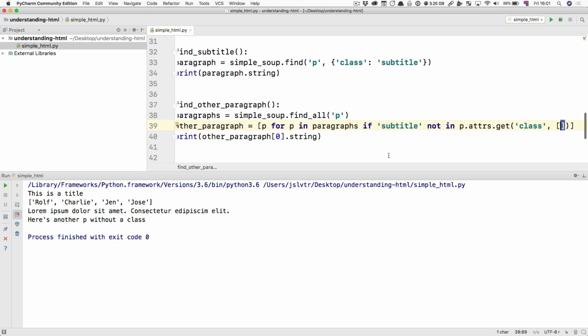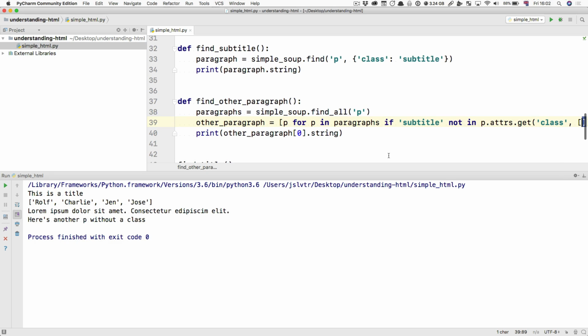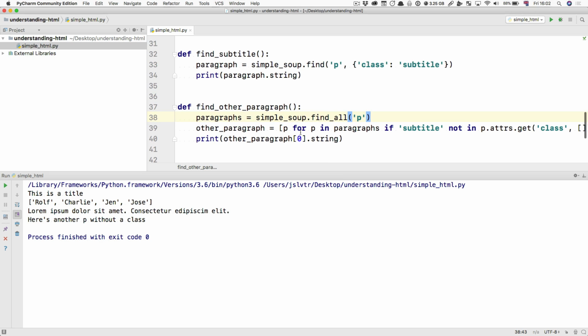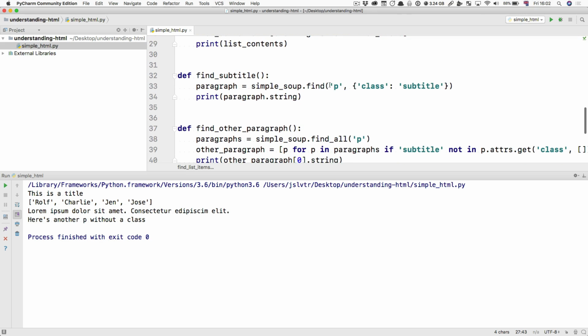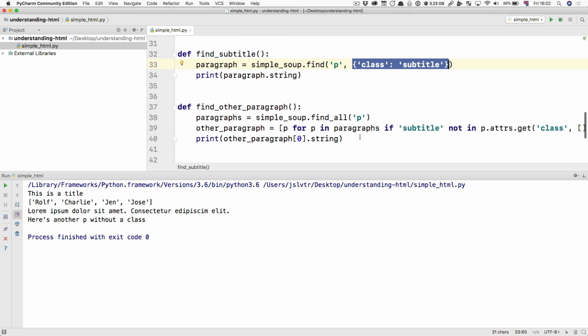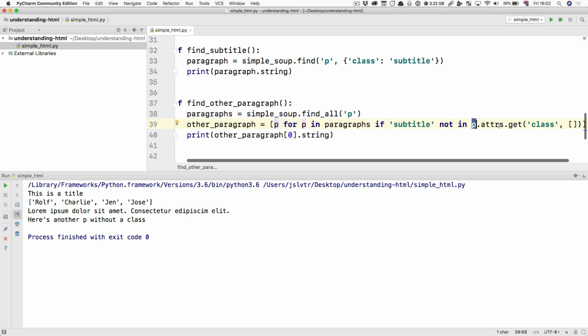Okay, so it's important that you understand exactly what's going on in your code so you can debug your errors. But if you don't, go and debug. We know how to debug now. Put some print statements, that's also a good way, or indeed use the logging module that we've learned about in order to check it. Now we've looked at some simple HTML parsing in this video. We have looked at individual items like h1, we've looked at multiple items like the list, we've looked at a specific item using the attributes, finding with this dictionary of attributes, and we've also looked at finding all the elements and then removing some by using this p.attrs.